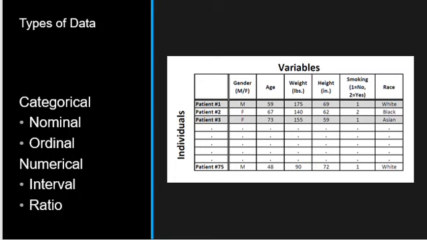So next is interval level data. Interval level data have an order with an exact difference between the values. To easily remember it, think space between. An example would be temperature. Finally, ratio. Ratio scales have exact difference between values, like interval level, but they also have an absolute zero. For example, height, weight, and time have absolute zeros where there is no negative. Depression: you can have depression or there can be no depression. So there's a zero scale. Ratio level scales are usually ones that we use in mental health.